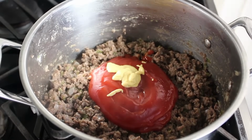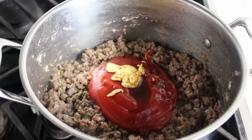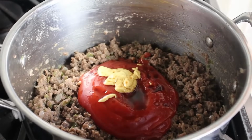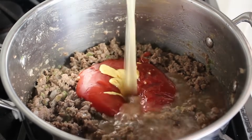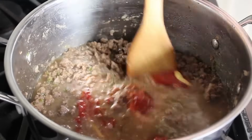I'm using Dijon. And then we will also do a very carefully measured spoon of Worcestershire sauce. I don't know why people have trouble pronouncing that. It's quite easy. And then we will go ahead and finish this off with a couple cups of chicken broth, or water if you want. And then we'll go ahead and give that a stir.